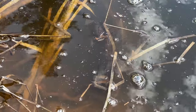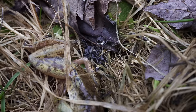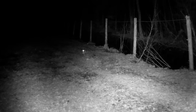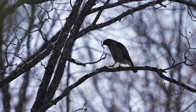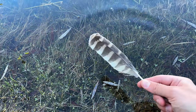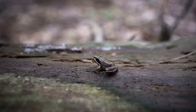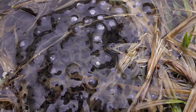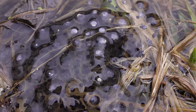Some frogs are drowned while in amplexus; others can fall from sheer exhaustion of the breeding season, and the rest have to worry about predators. There have been raccoons, foxes, and a great horned owl on the trail camera around the pond. I've seen broad-winged hawks regularly patrol the area, garter snakes, and I even found a barred owl feather floating on the water. There's definitely no shortage of danger for these frogs, but all of this risk is worth it so long as a few eggs can make it to adulthood and begin reproducing.